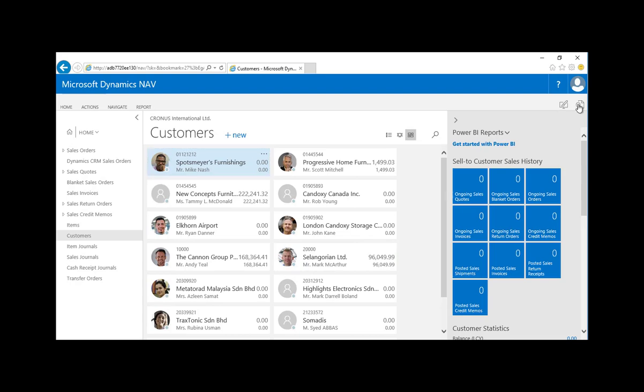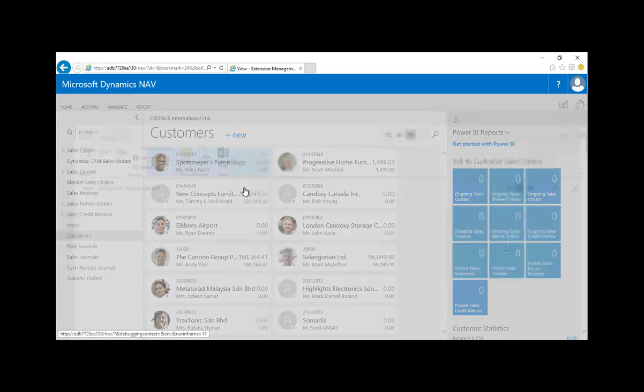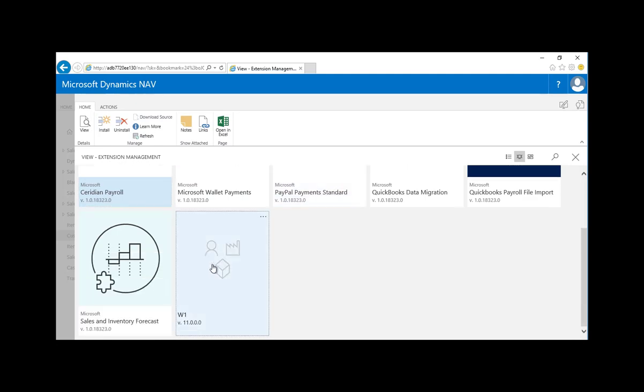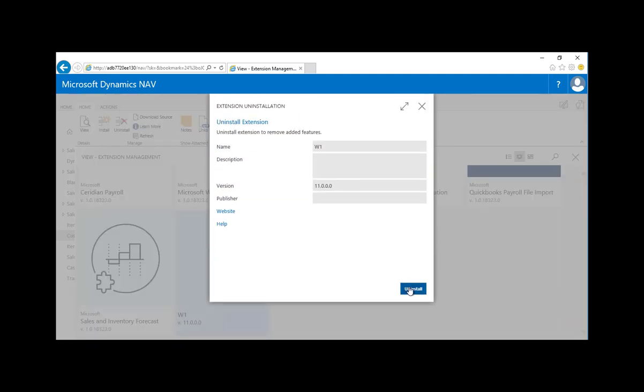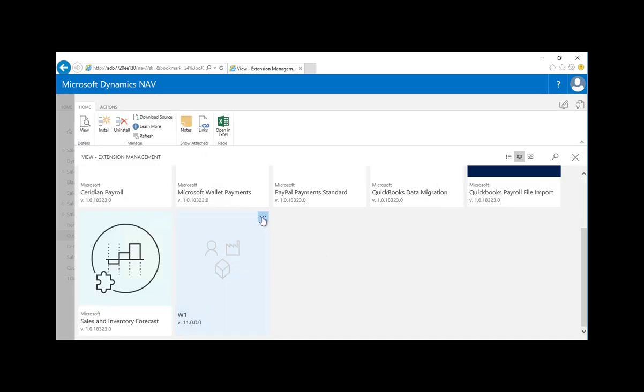When we are creating extensions against our new development environment, we might need to do some cleanup. We can go into the extension management, uninstall and unpublish all the unneeded extensions.